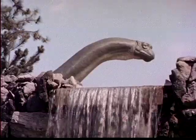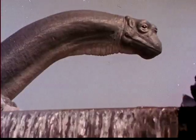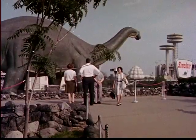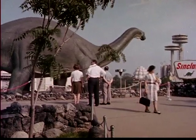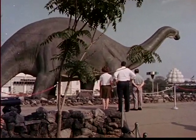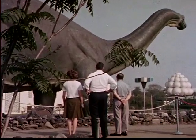And of course, there's that face so familiar to all of us. Our own Dino. On formal occasions, he's called Brontosaurus. Big fella, isn't he? 70 feet long. Tips the scales at a substantial 35 tons, which makes him about the right size for a company like ours. As a result of being featured as the Sinclair trademark, Brontosaurus is world famous.